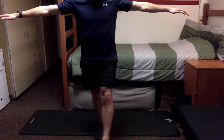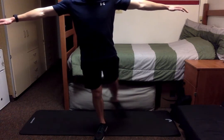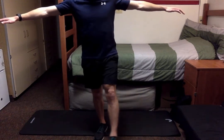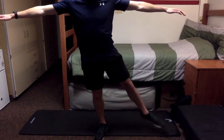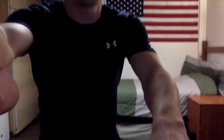Good. Once you've found your pace, I'm going to do this for about 5 more seconds. In 3, 2, 1. Excellent. Okay. We're going to move back into our warm-up. So, just nice light march with me. Same thing we started with. Again, you can leave those toes on the ground or pick them up slightly, but we're just going to go nice and light.